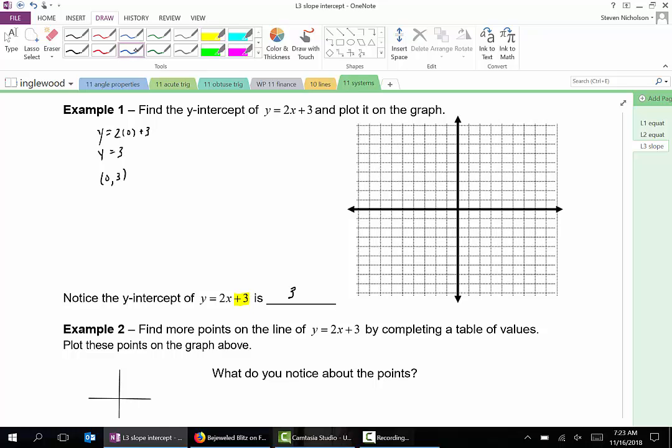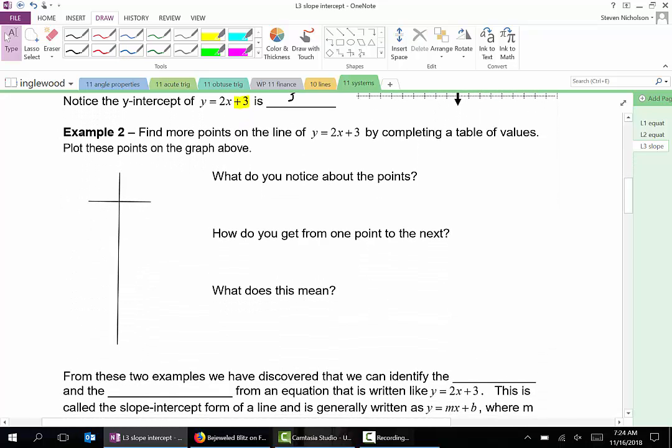So we could go ahead and plot this point right now, and if you recalled what slope is, and slope is a traffic cop, you could plot at least one more point and draw the line. But as a further reminder of grade 10, we're just going to play along. We're going to make a table of values, and we're going to plot those points, and we're going to see what we see. So I'm just going to make a few quick points.